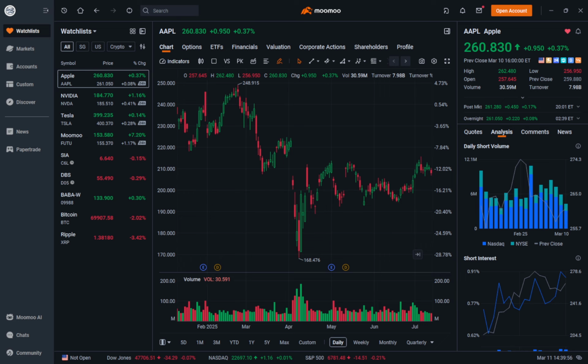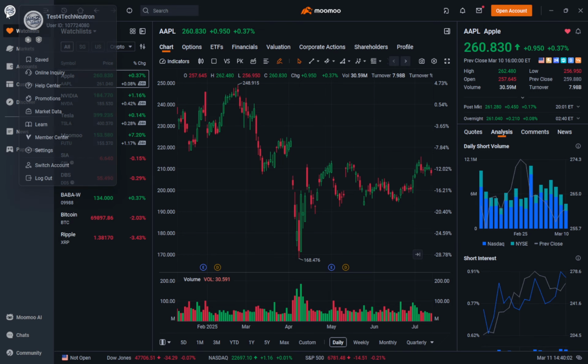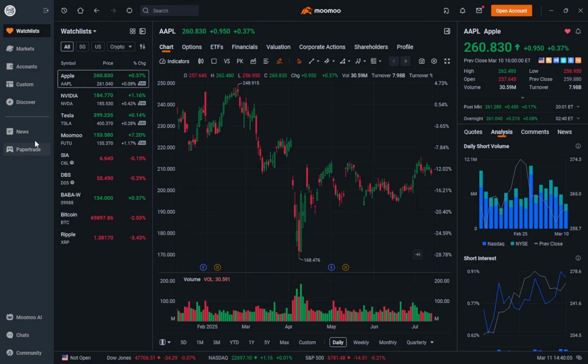Before we jump into the app, make sure a few basics are covered so everything works smoothly. You'll need a verified Moomoo brokerage account, funds deposited in that account, and IPOs that are currently available in your region. Availability varies, and some offerings only appear during a set subscription window. If you ever see a message that says, "No available IPO," that simply means there aren't any open subscriptions for your account at the moment.